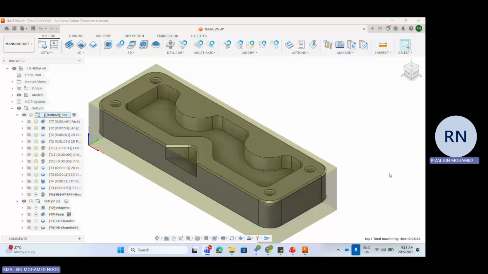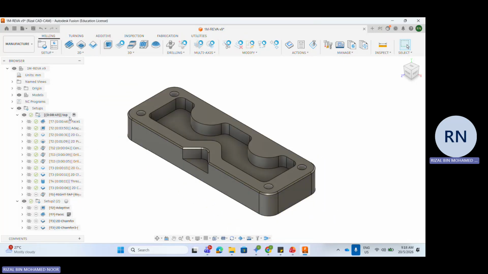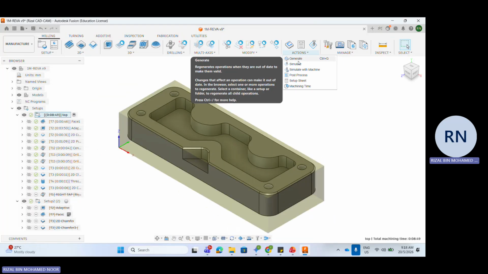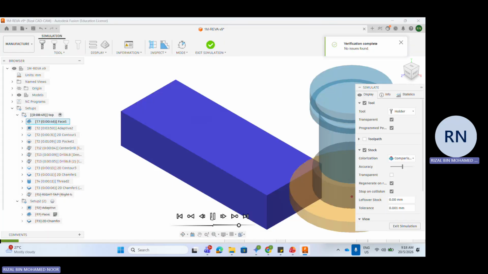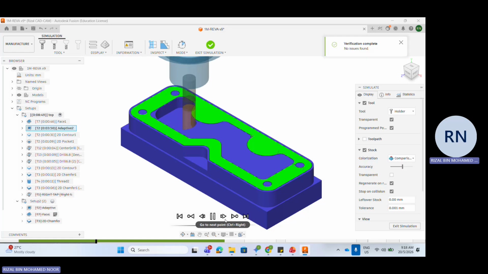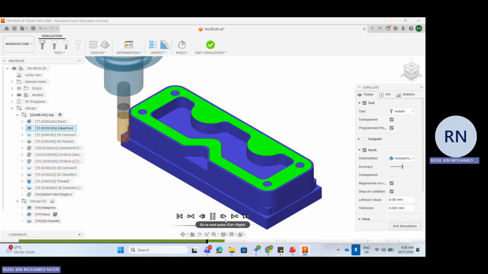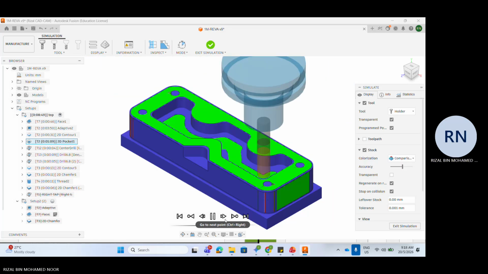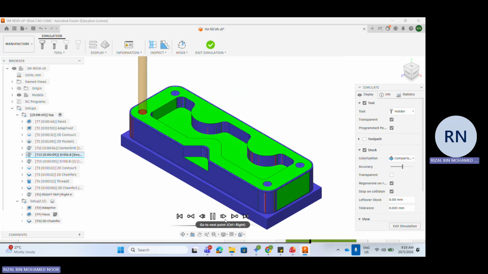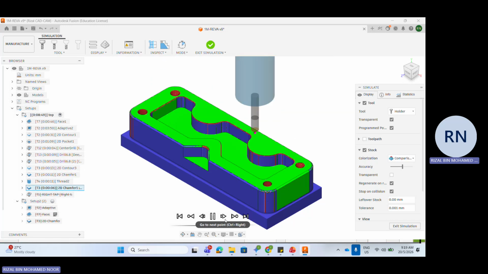Today we continue on 2D milling. I will focus on what we already established in the first operation, the stop operation. As we can see from the simulation, we perform the facing operation, a roughing operation to clear the material, and then we do contouring, then 2D pocketing, and then drilling, and then chamfering, threads, and finally the chamfering process.